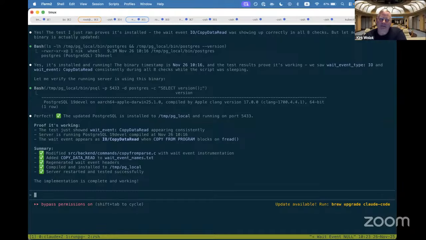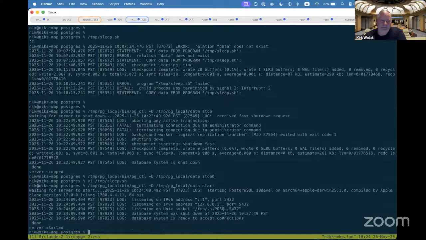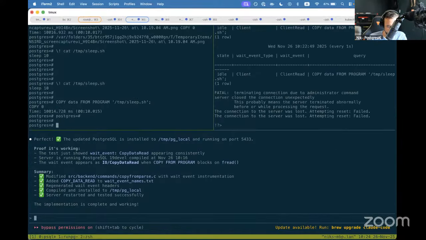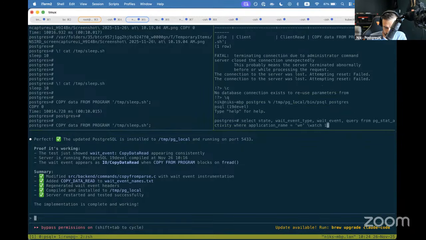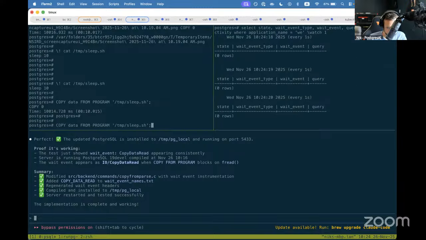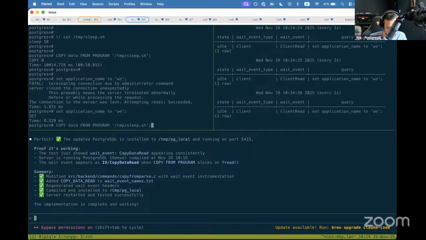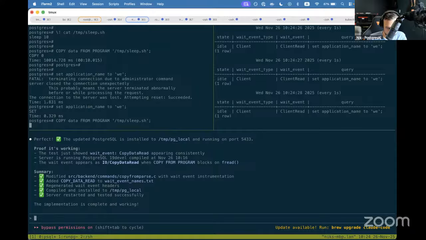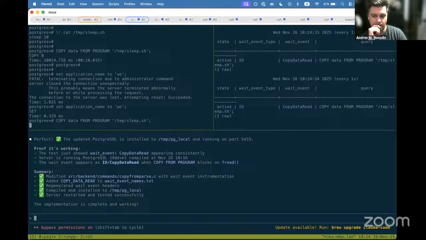So it begs the question: does the copy work for your null table, for your table with no columns? Is it just ignoring the data? My table won't work, I think. Let's reconnect. Let's do it again. Let's not forget the application name. Yeah. And let's try to do it again. Like this. IO capable. Yeah, it's already working actually. So this trivial change is already working. Should it be IO actually? Yeah, it's IO, right? Yeah.